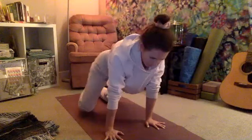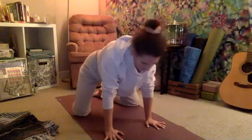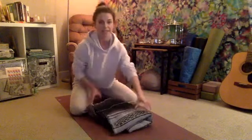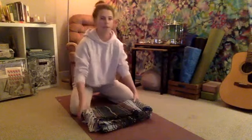From here, we're going to bring our big toes to touch. Take our knees out wide towards the width of the mat. Sink your hips onto your heels here, as close as you can get them. Option to use your blanket or your pillow as a bolster or extra support. Tonight, I'm actually going to place this underneath my arms for a little bit of a deeper stretch on the shoulders. Do whatever feels best for you.